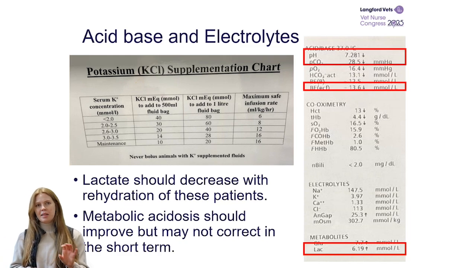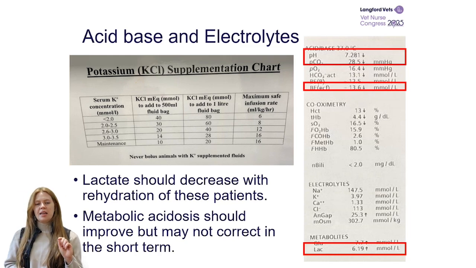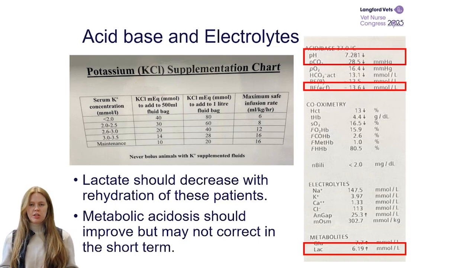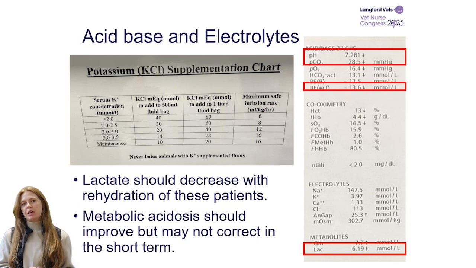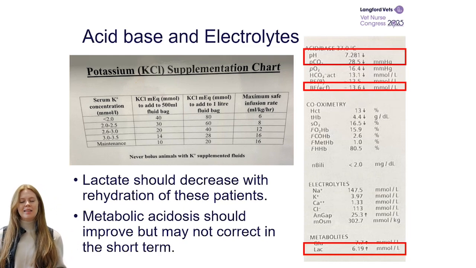We can see our base excess, that's our BE, the second box down that's highlighted. That number is -13, so that's very low. What we're looking at is our balance of bases, and the negative number means that we have got less than we need. We've got a negative amount. Normal is between -2 and about +2. So this patient has not got a lot of buffering capacity within the blood, and that's meaning that we have this acidemic blood.